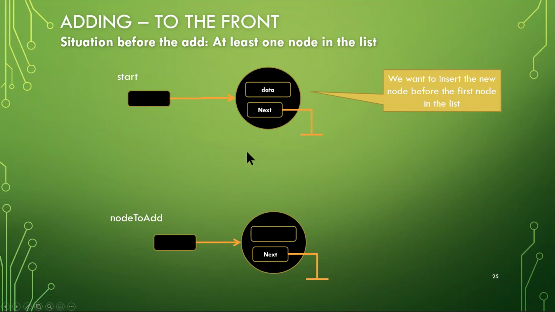And so we know this one has to link up to here, and then this has to link down to the new node. So we're going to have to go through steps of going nodeToAdd.setNext equals the current start, which goes up here, and then we're going to have to say start referencing down to here, in that order. We can't go start referencing this node down here because we would have lost the first node in our actual list. We don't want to do that, so we'll link this one to the new one and make sure everything is correct first before we modify the new start.